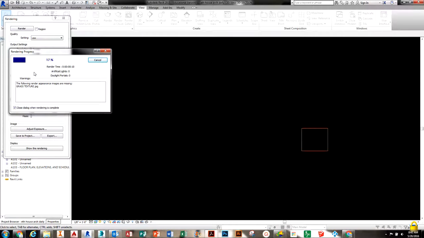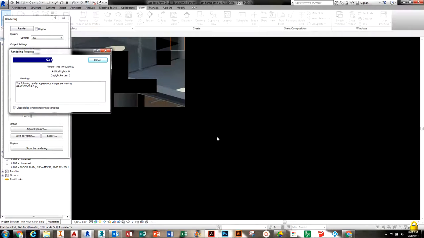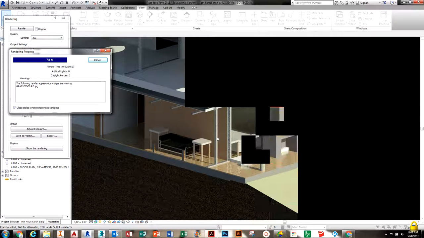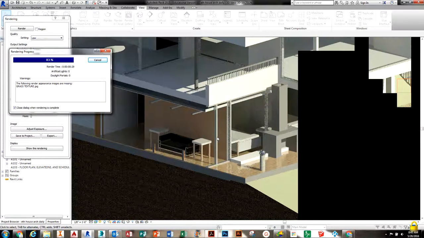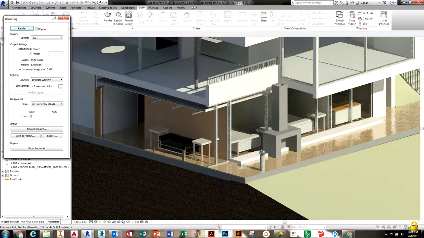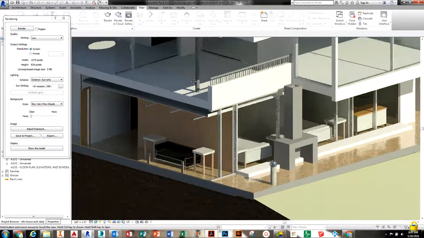Notice how the more I zoom in, it might take a little longer because I have some artificial lights in here maybe. I also have some more materials and textures and detail. So you have to be mindful of what you're adding to your scene and what you're expecting from your scene. So there you go, you can start to see some of the more features of the building from the inside. And now each time you save these, I would suggest saving them just to the side in case you want to look through them later, because they're always fun to have a glimpse of.